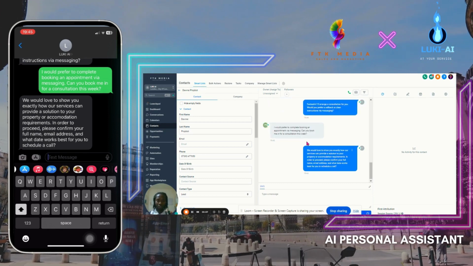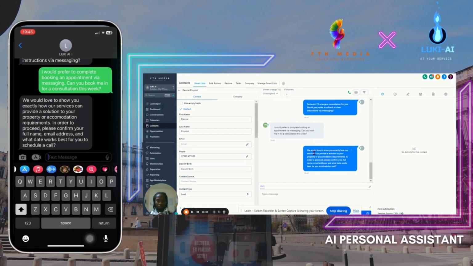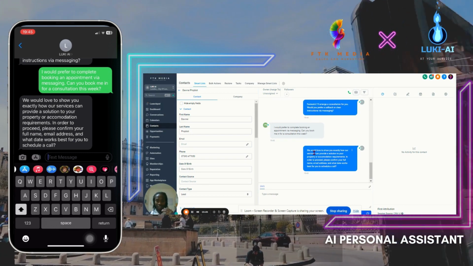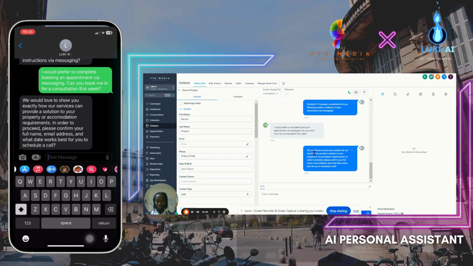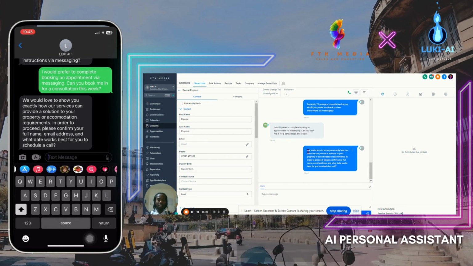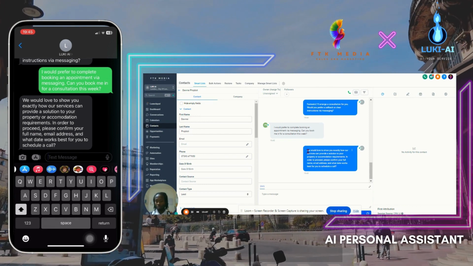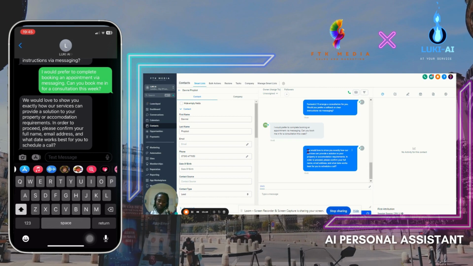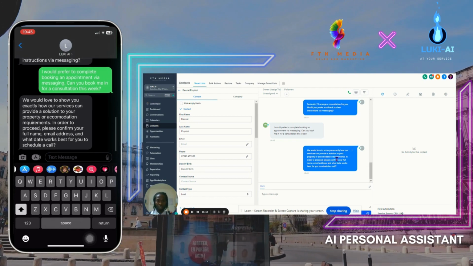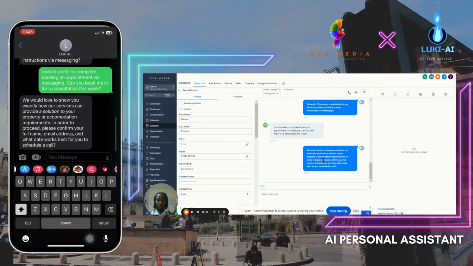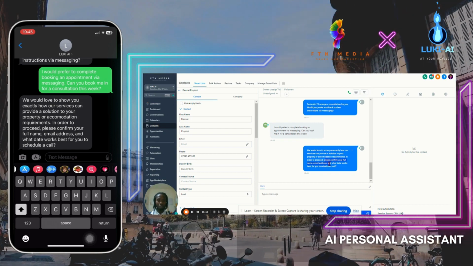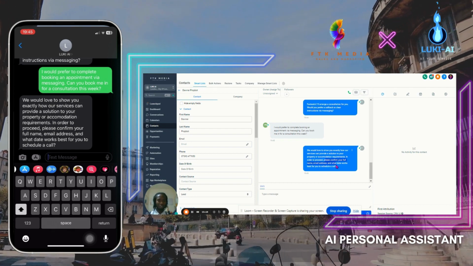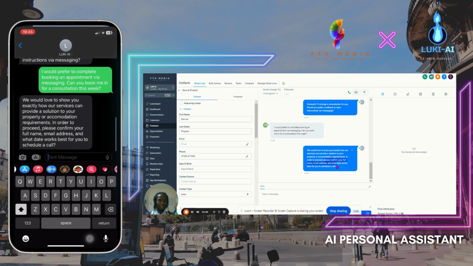Lovely. So as you can see on here, LUKI-AI has read and understood the message from the lead or landlord, and in this case it's responded with, we would love to show you exactly how our services can provide a solution to your property or accommodation requirements. In order to proceed, please confirm your full name, email address, and what day works best to schedule a call.